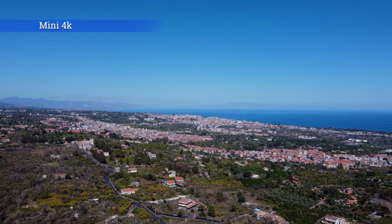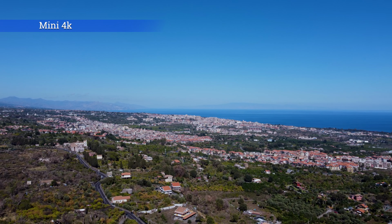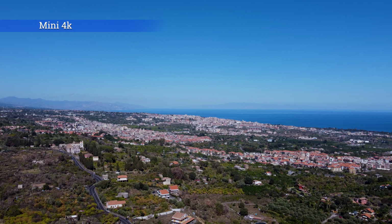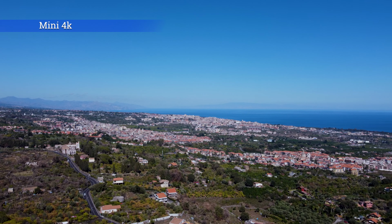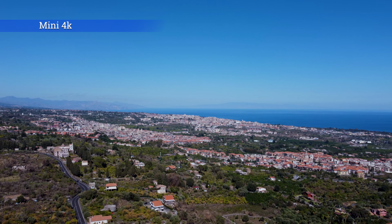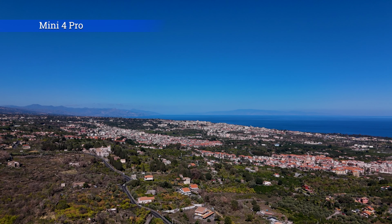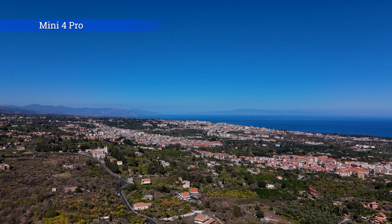The Mini 4K should not be considered a toy, despite its small sensor and edge technology. It has an excellent image processor and can produce more than decent footage in friendly light conditions. Let's see some face-to-face of the two models taken in friendly light conditions.